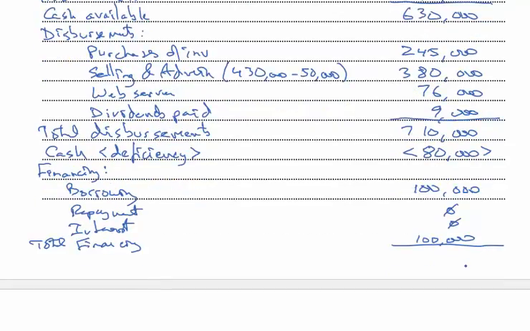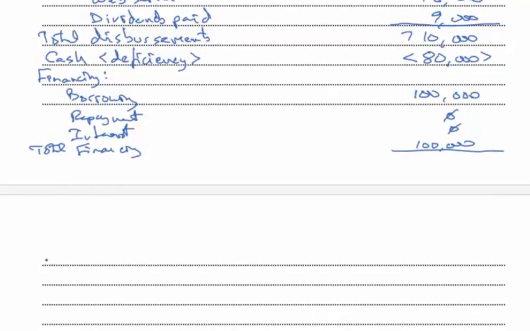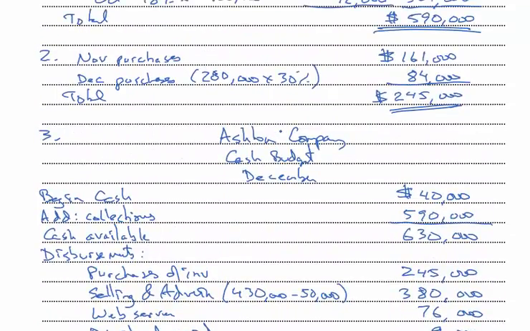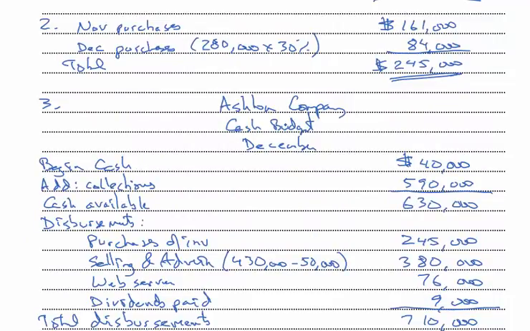So we've got room. It's getting a bit tight here. Ending cash: this is now negative 80 plus 100,000, which is $20,000. And then this, of course, would become the beginning cash for the next month. So there is our cash budget, all squished together on one page, just about. And that concludes the exercise.